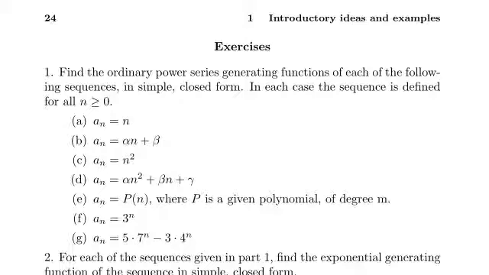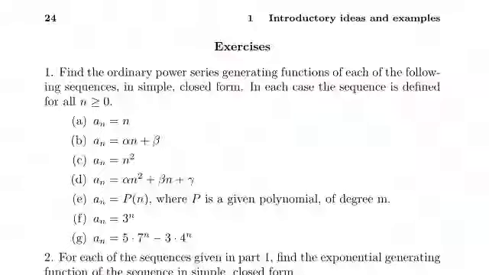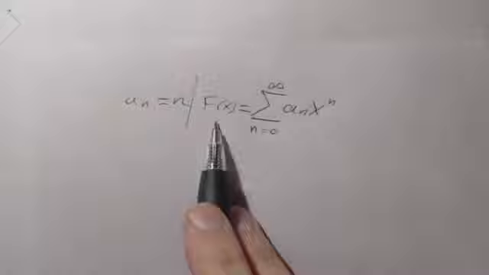So let's say a_n equals n. What does this mean? I'm guessing this means power series generating function — this means we're going to be looking at the sum from n equals 0 to infinity of a_n times x to the n, and this is our function f(x). The idea is to find the ordinary power series generating function of the sequence in simple closed form, so we have to find f in a simple closed form.